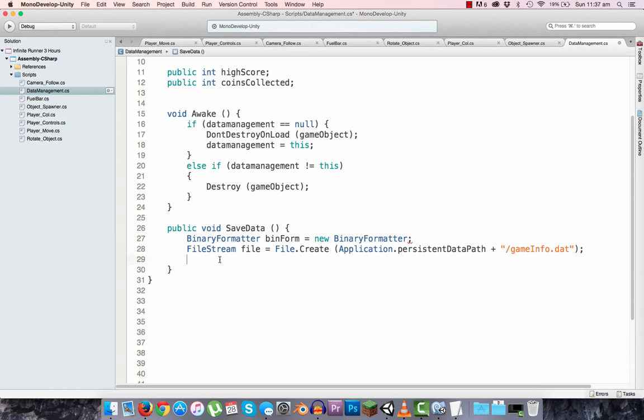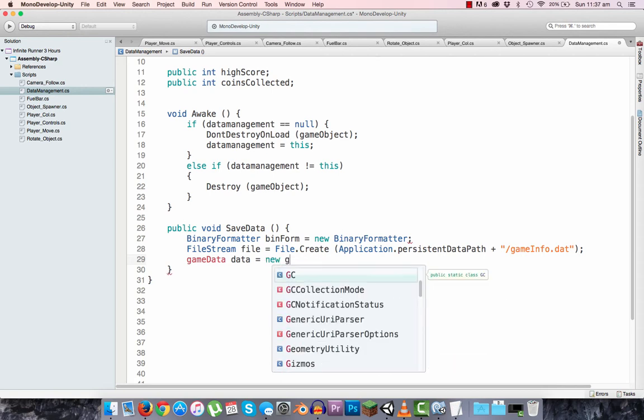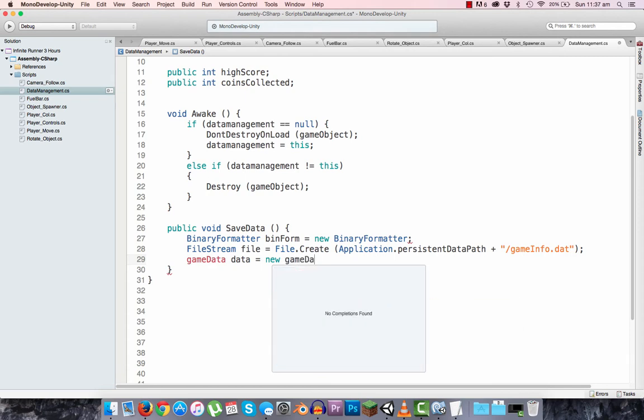Cool. Then we're going to write game data equals new GameData.